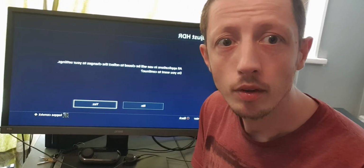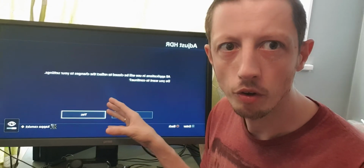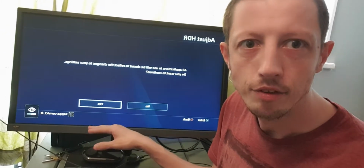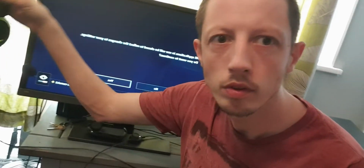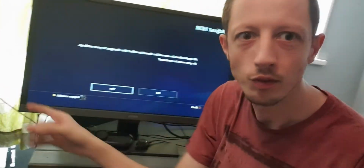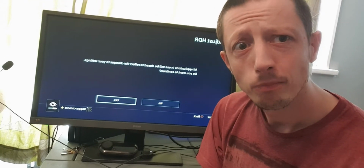It's been absolutely amazing. The only thing I can't talk about too much is the audio quality of the actual monitor itself, because I've not really had chance to try out the game with just the monitor itself. I always use a headset when I'm gaming, so I don't often use that idea of having that on there.